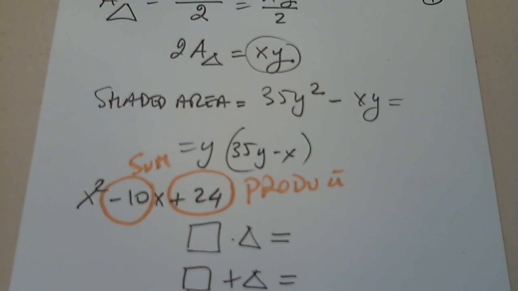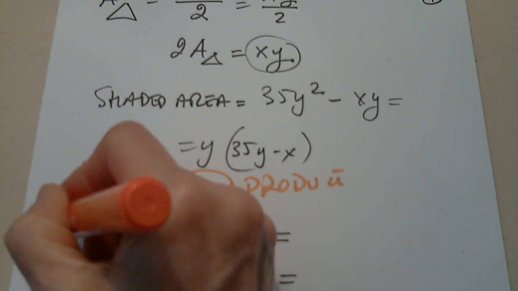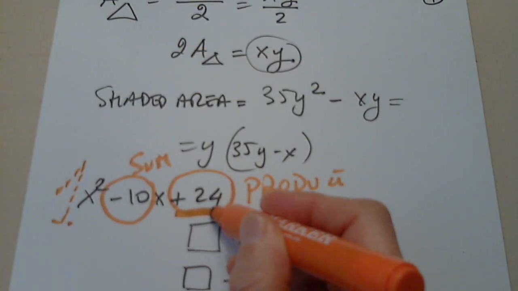So this is what they're asking us initially. So -6 and -4? So they say look for two numbers whose product is 24 and whose sum is -10. So the middle coefficient is always the sum, no matter what. In this case, when the leading coefficient is 1, only when the leading coefficient is 1, then this is the product.